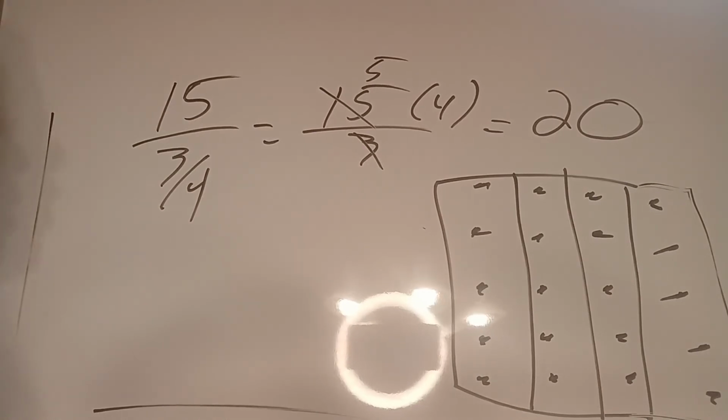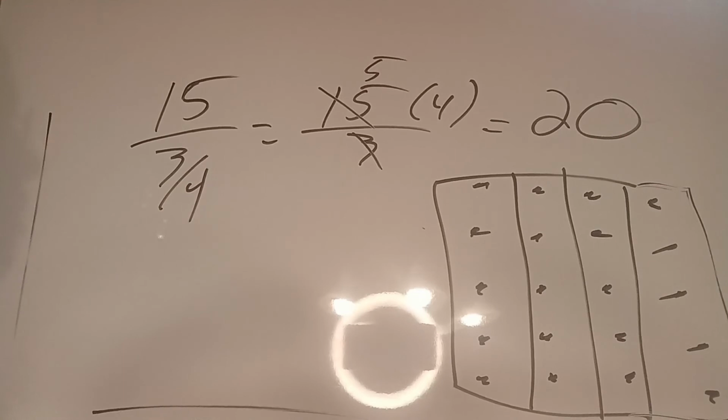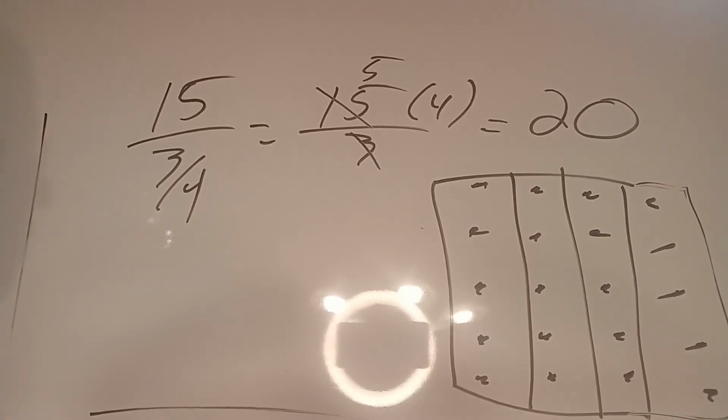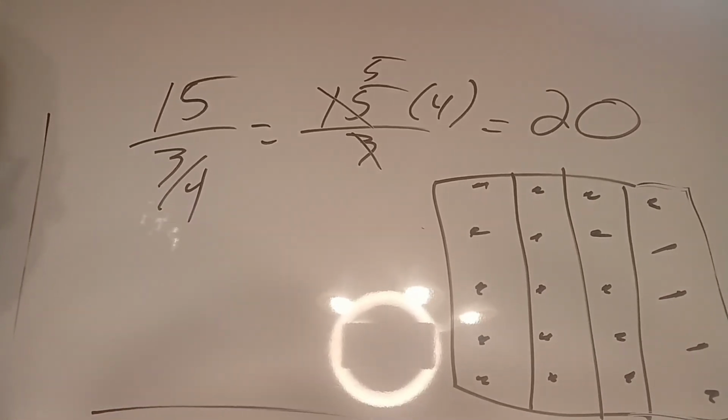So when we're inverting and multiplying, we're actually finding what the whole is. We sometimes divide by fractions for other reasons than finding the whole, but the mechanics are the same. What we're doing is finding out what one part is and then multiplying it by what it takes to make a whole.